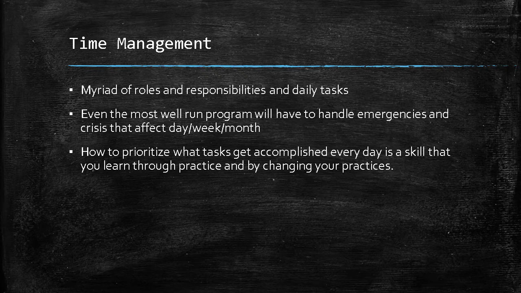How to prioritize and decide which tasks get accomplished is a skill. So you have to learn that by practicing and also by trying to change your practices. If it's not working for you now, making small gradual changes to your time management and practicing them for more than 30 days, probably more than 3 months, is going to help you practice that skill of knowing what's the most important task that you have to do and then prioritizing when it happens.